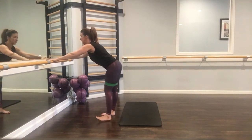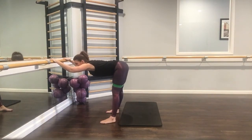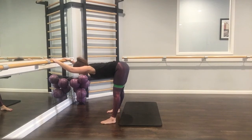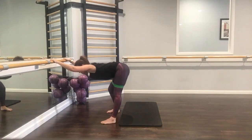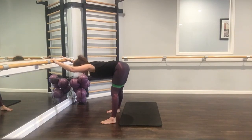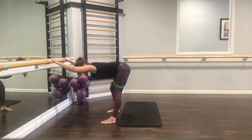Walk your feet away from your support and pull away from it. Feet come a little bit wider than your hips. Tiptoe them out. Bend one knee. Shoot opposite hip out to the side. Good, and then switch. One more each side. Deep breath in. Good, exhale, let it go, switch.